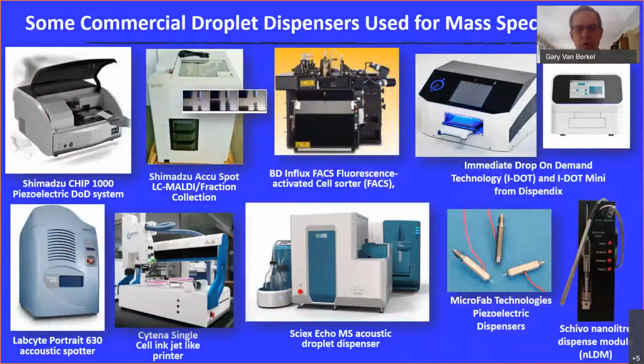So what you'd find in that full presentation that I said again is available from Shivo is the fact that there are a number of different types of discrete droplet dispensers that are out in the world. Several of them are made for mass spectrometry, such as this CHIP 1000 system from Shimadzu, or their LC MALDI fraction collector system. And then there are a number of others that people have put together, whether they be piezoelectric spotters or others, and the Shivo system here. But then the one real commercial system right now is this SciEx Echo MS, which uses the acoustic droplet dispensing.